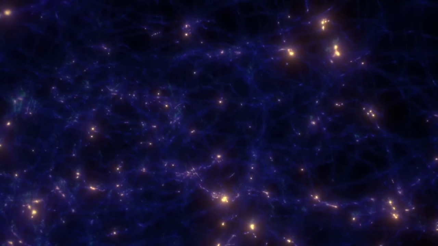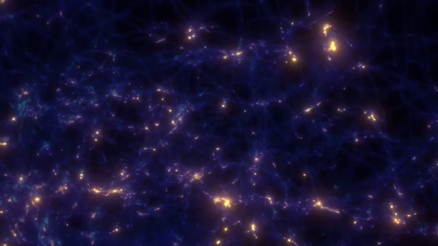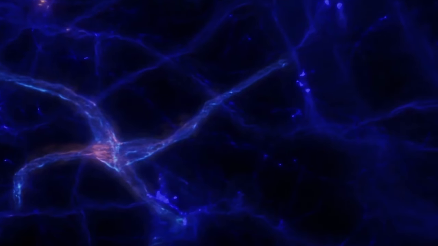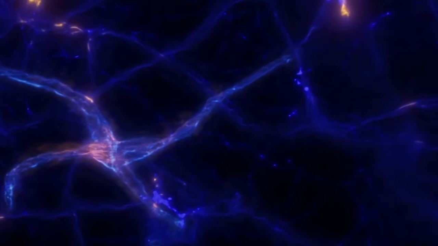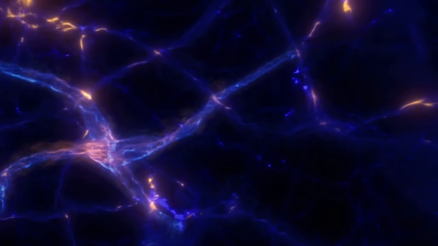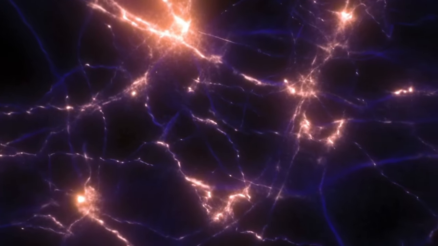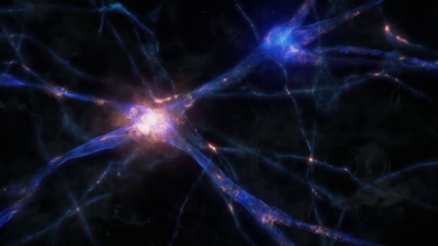But this web carries within it the seeds of its own undoing. As it takes shape, pockets of emptiness, cosmic voids, emerge between its filaments. Within these ever-expanding voids, dark energy accumulates. What's truly perplexing about dark energy is its constant density. The larger the void, the more dark energy it contains.